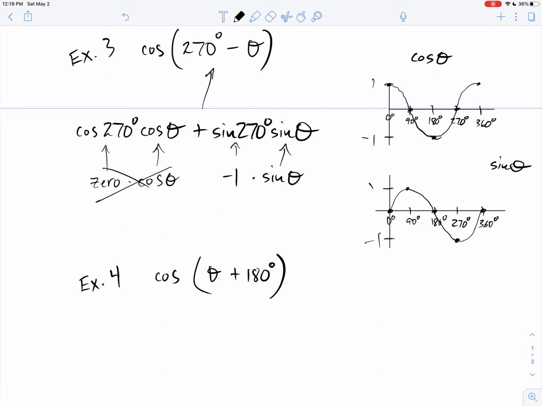So what is the actual answer they want for example 3? Negative sine theta. Boom. That's what's called writing an expression as a function of theta. Now, nobody has asked me this question yet, but that's because you can't. Get it? But you might be thinking, well, why don't I just punch in on a calculator the sine of 270 or the cosine of 270?